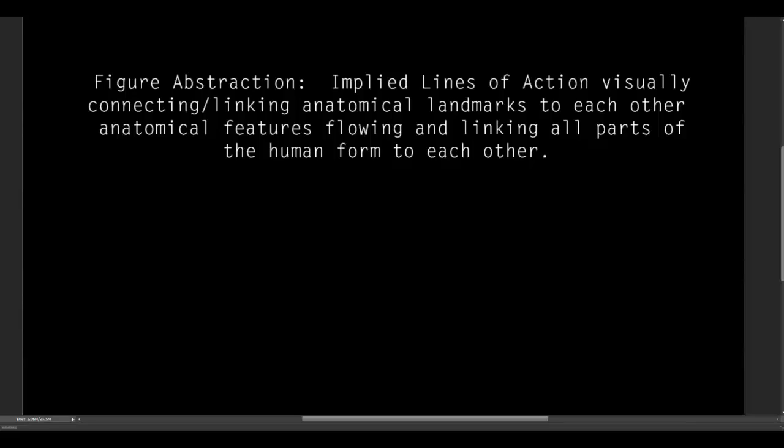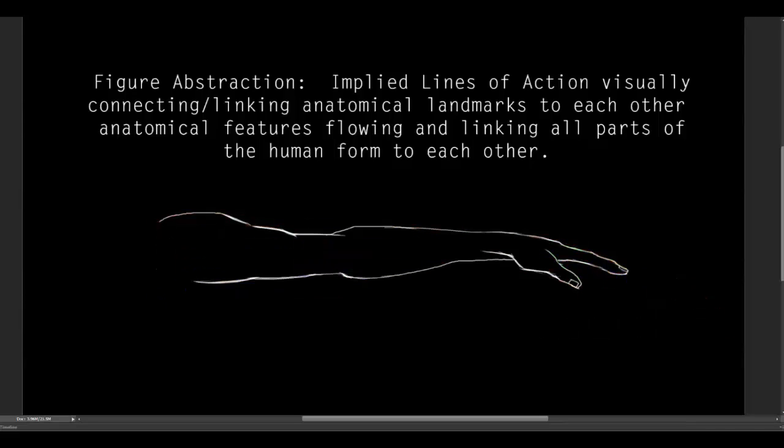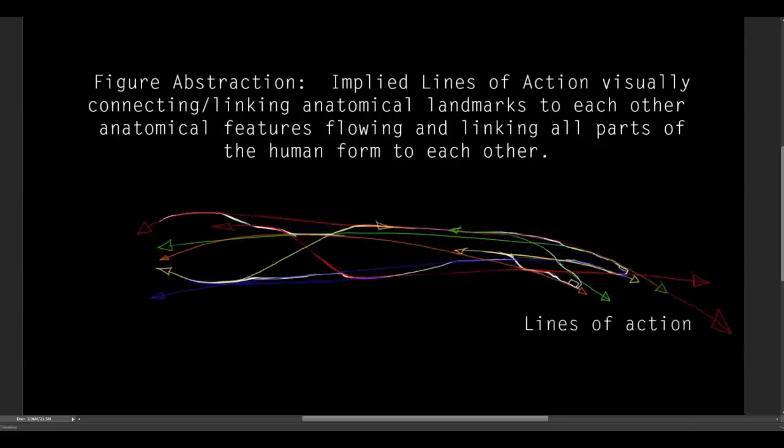It's an abstract tool, but it helps pull it all together and make a harmony out of a bunch of individual shapes and individual actions, possibly, if we're talking murals and reliefs that have a lot going on within them. Again, remember, these are language tools, so these implied pathways help the viewer link sentences together or spaces together to help form an idea. And so with this abstraction tool, then, we're linking parts together, not just along a contour, but through the form as well, from one side to the other. So if we look at this arm, for example, we have muscles above and below, but it was designed through the form, linking things together in pathways.